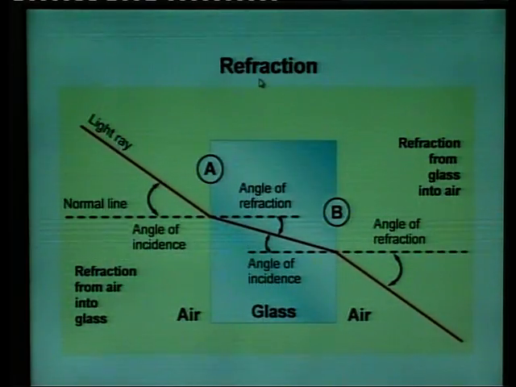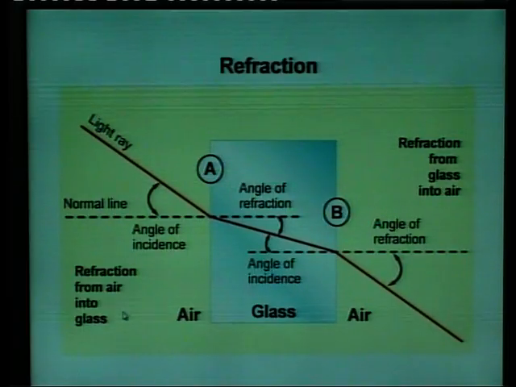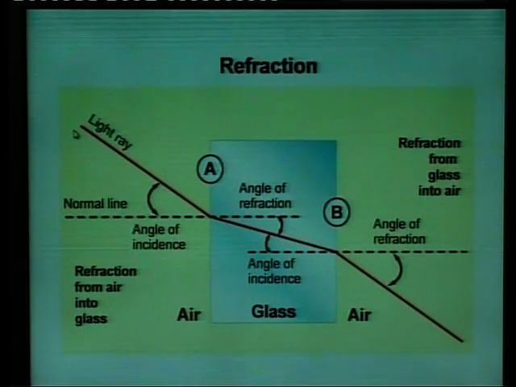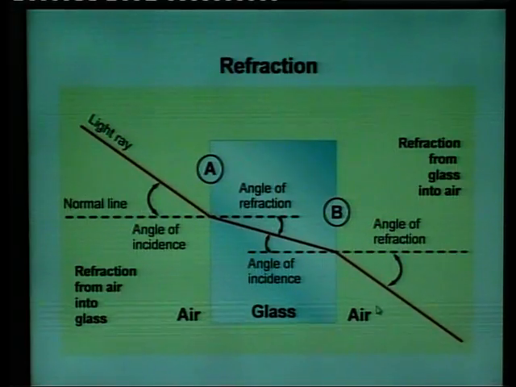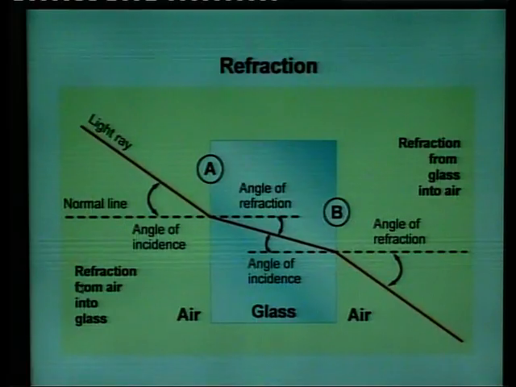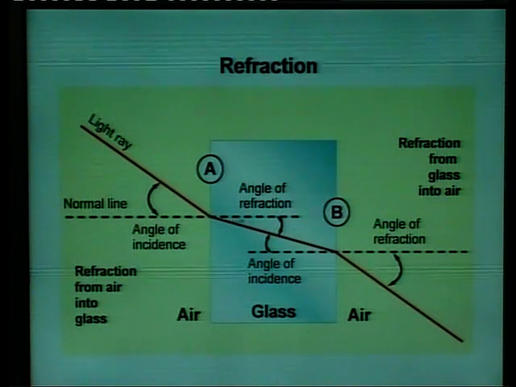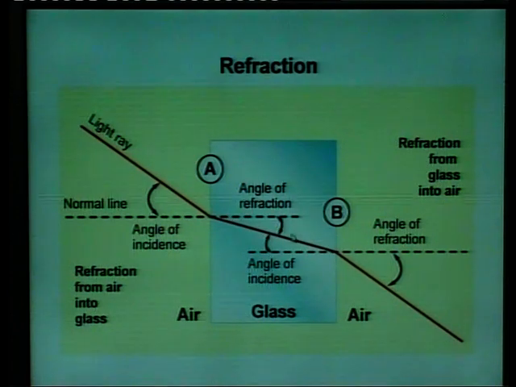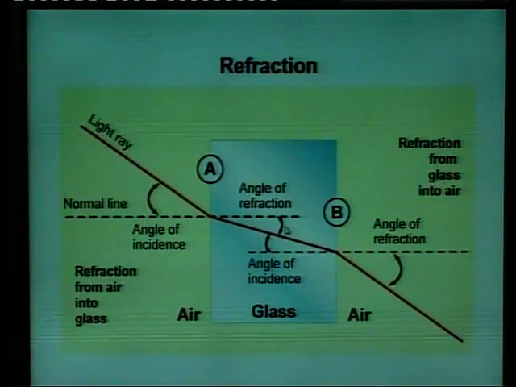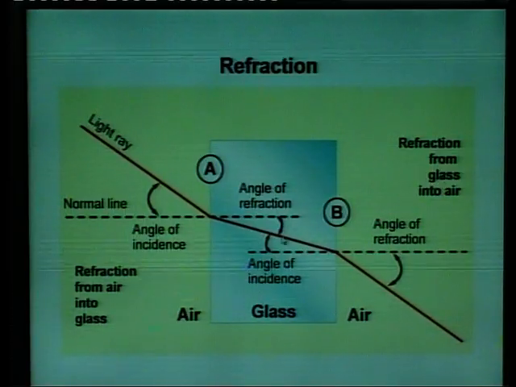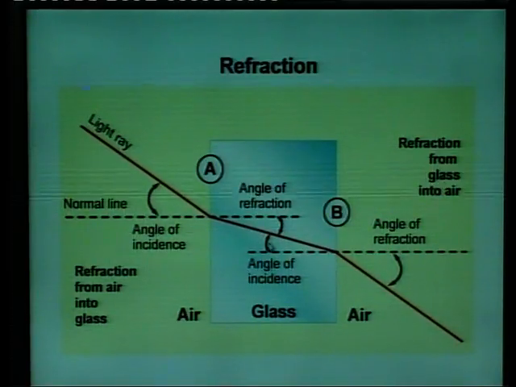So here air, glass and water. So the compound medium is shown here. So light first enters from air to glass and then from glass to air. So this is refraction from air into glass, and this shows refraction from glass into air. So this is normal, angle of incidence, angle of refraction. So the angle of refraction of first case will be angle of incidence of second case. Both these angle will be same.